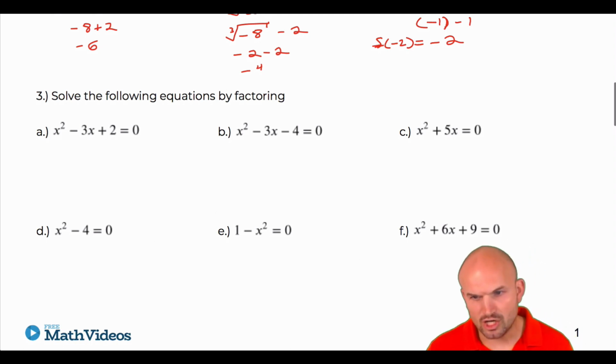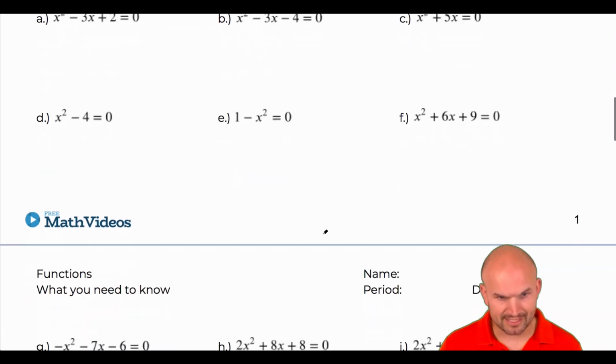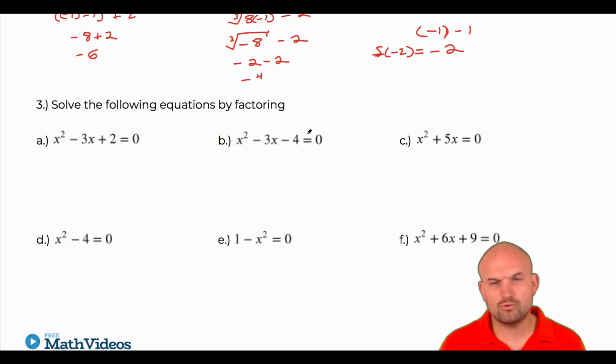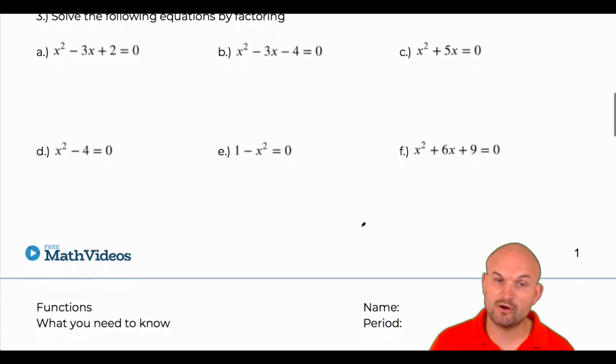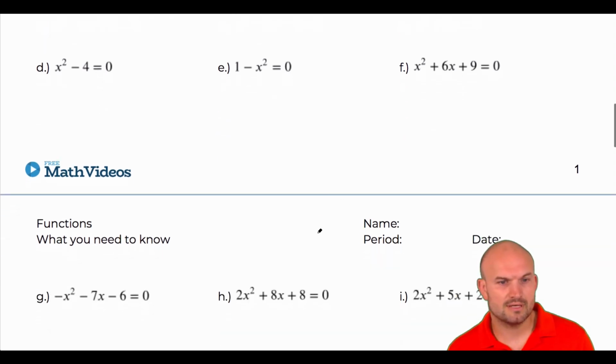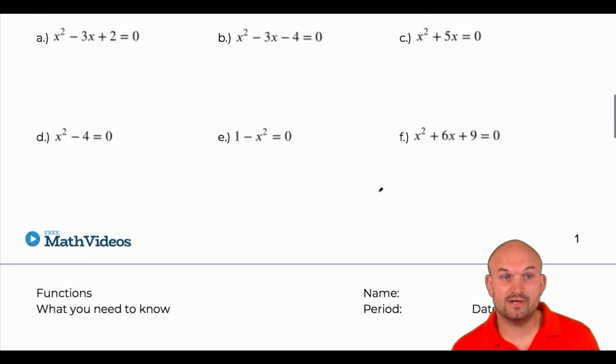All right, so notice that they're all set equal to 0. These are all quadratics that we have set equal to 0. And I already told you that we're going to solve them by factoring, so we don't need to worry about using the quadratic formula or completing the square. These are all going to be factorable. And most of them are trinomials. We do have a couple binomials. So we will look into using the square root method, or also looking into the difference of two squares. Oh, that would have been a good one. Yeah. All right, so let's go ahead and get into the first one.